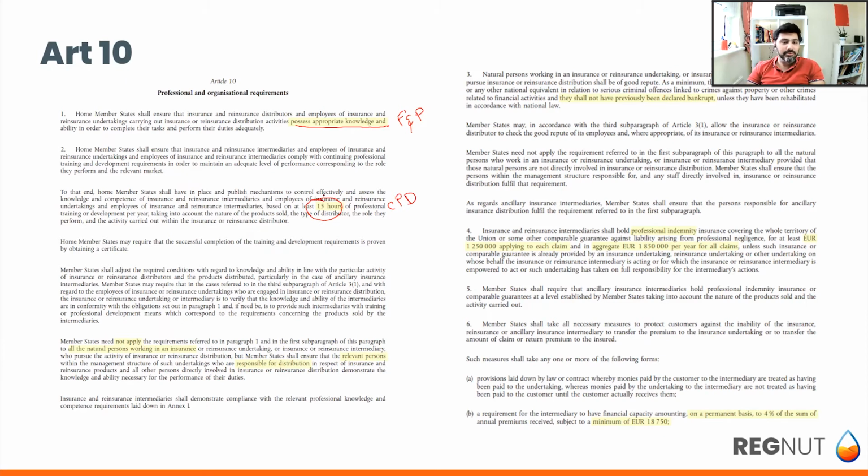Effectively it says the competence insurance, it's about professional training and development per year. Down here it talks about things not applying. So some of these requirements are not applying to everyone in the business. It applies to people working in insurance or insurance undertaking, reinsurance. So intermediaries, only the relevant people who are responsible for distribution. So again, I'm just underlining things I've highlighted, but it's a bit of a long-winded way of saying that it doesn't apply to everyone. It also mainly applies to the people responsible for the distribution piece.